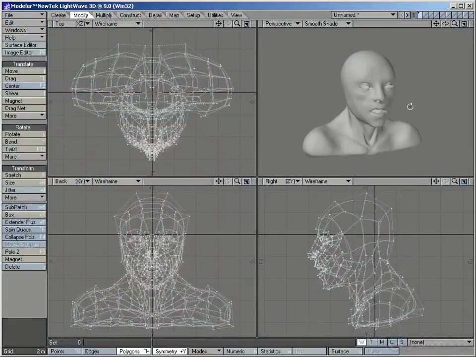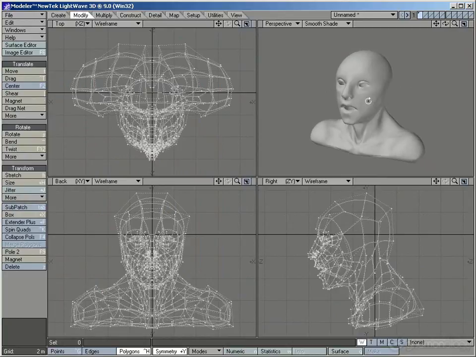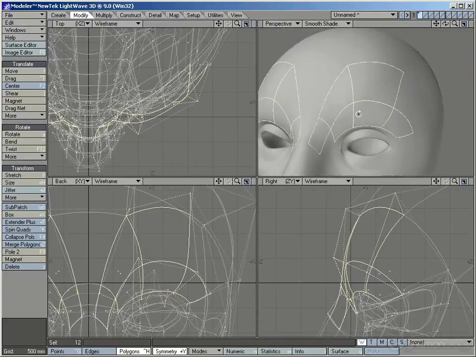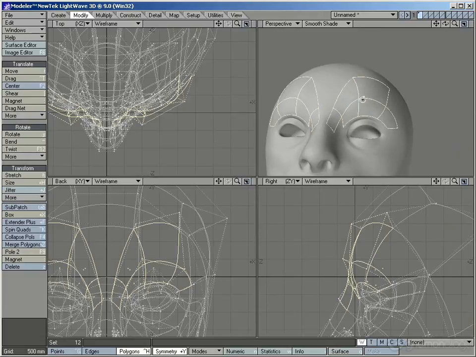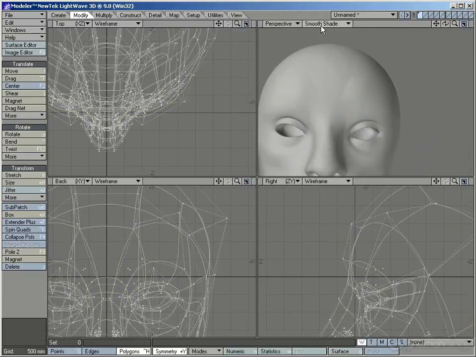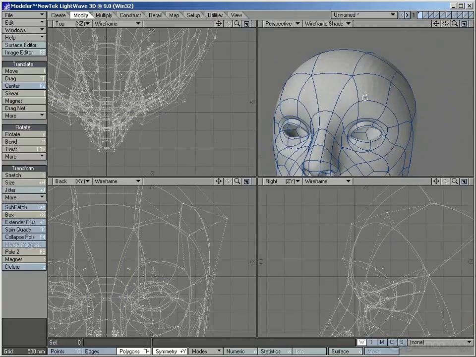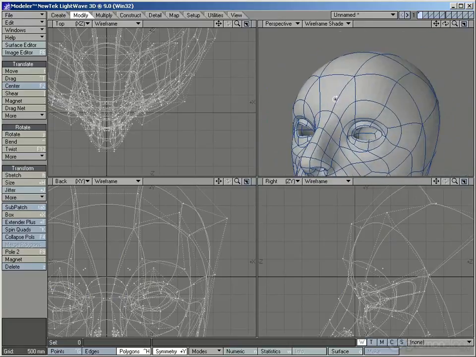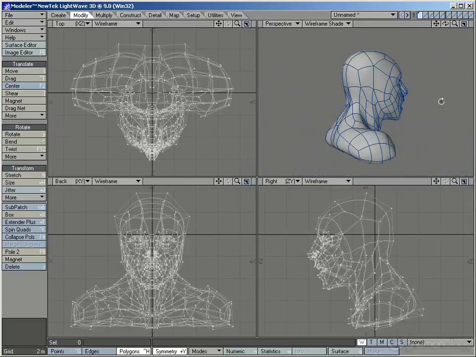So, for most of you, it probably doesn't even seem like something else has happened, but in the meantime, I have saved part 1 and thought about how I could continue in part 2 in terms of explaining to you some of the anatomical choices and how they translate into the low-res geometry. So let's start off again by having the wireframe shade mode turned on and examine the mess.